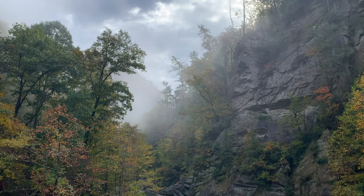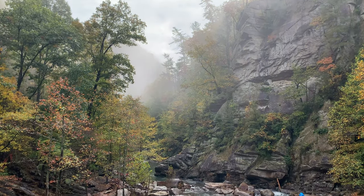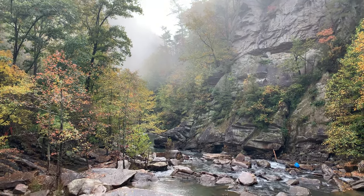We just came down 221 stairs — there are a lot of stairs in this state park if you want to see all the waterfall viewing platforms. Right now we're at the Hurricane Falls viewing platform, and it's from here that, if you did have a gorge floor permit, you would be able to access that area.